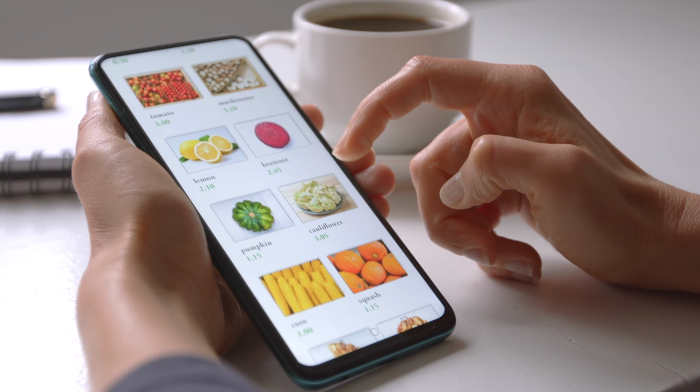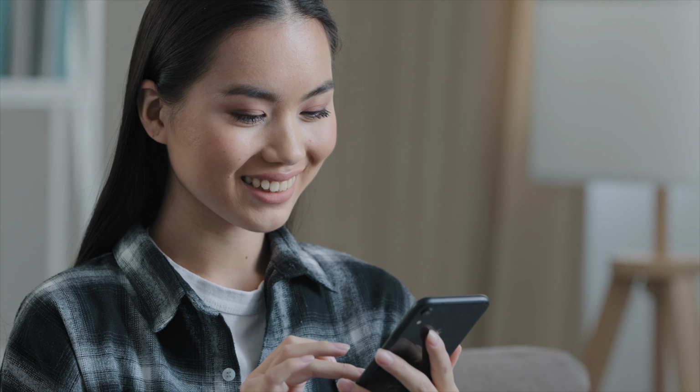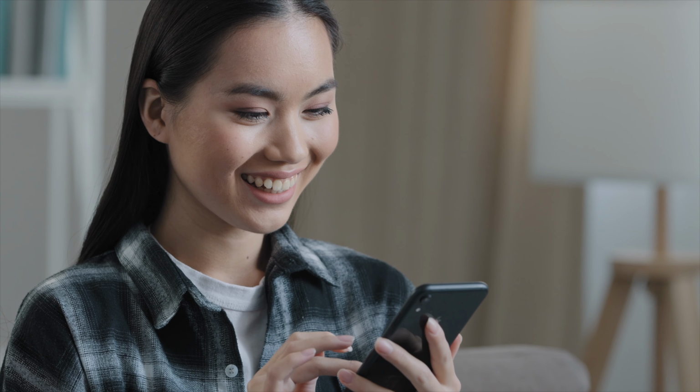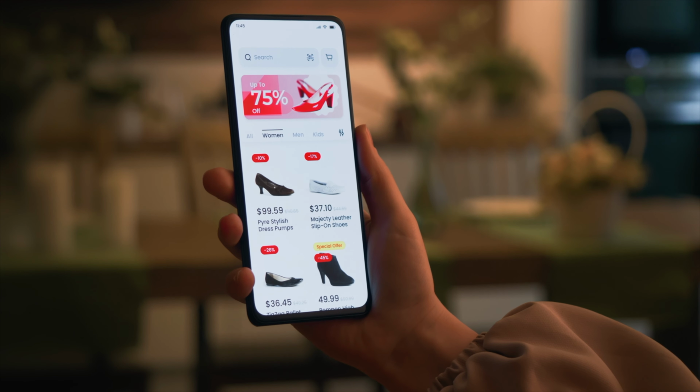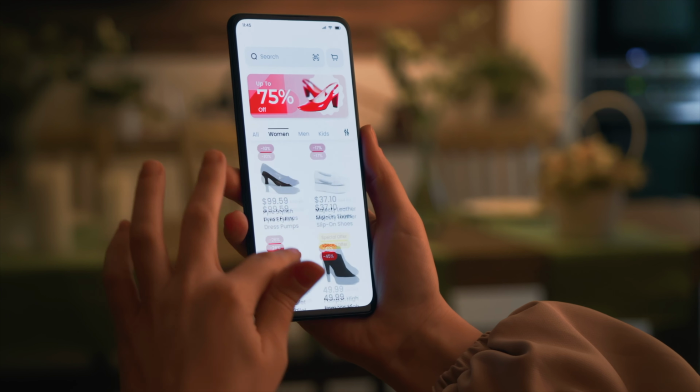What's up, you guys? My name's Ashley, and the truth is most people build their store on desktop, test it once, and hope it works. But over 70% of e-commerce traffic is mobile now. And if your site doesn't load fast, look clean, and feel easy to use on a phone, people won't stick around long enough to buy.